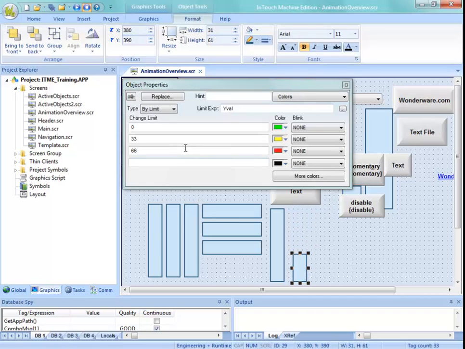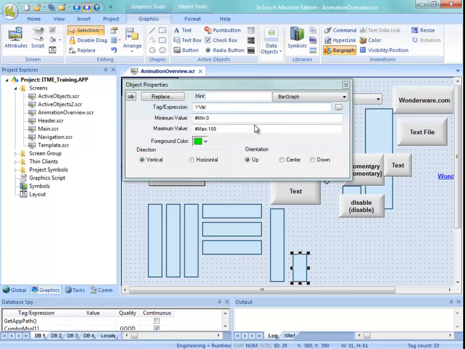But here what I'm going to do is make this green, and I don't need this color animation for this anymore. I can turn this off because I'm going to make this one green, and I'm going to make this value from 0 to 33, and that's going to go 0 to 100% within this boundary.